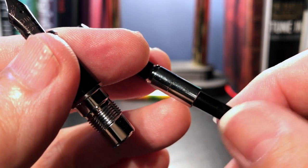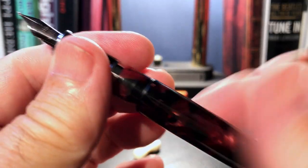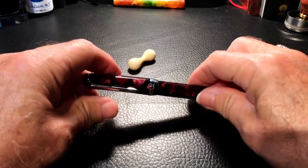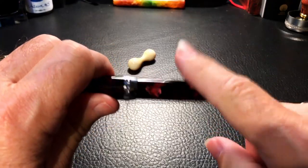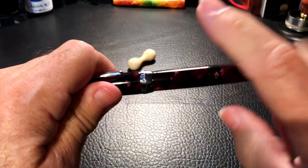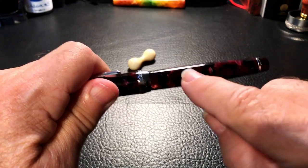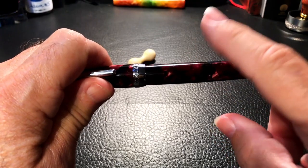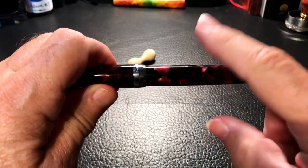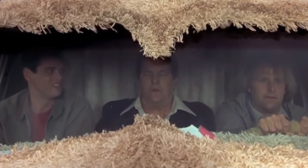But this bit is a bit wobbly. When I put the pen together and I drop it or move it about, it tends to rattle. I thought maybe it was the clip at first, but it is that converter, the piston part handle of the converter that is bouncing around inside there. It's causing that noise. It's a bit annoying. Want to hear the most annoying sound in the world?